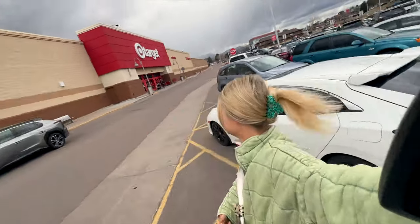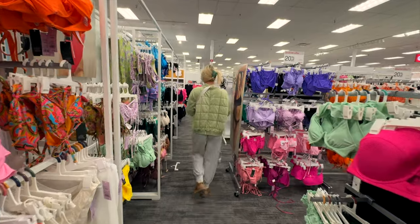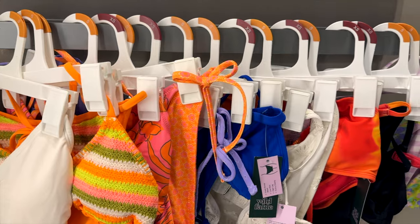Hey guys, so a lot of you have been asking on my Instagram for me to do a big post about affordable swimwear, so what better place to go than the beautiful land of Target? So I did us all a big favor and I headed over to Target for their new 2024 swim collection and let me say it is freaking adorable. I was pleasantly surprised when I walked through the doors and saw all the bright colors, tropical vibes, even crochet stuff which seems to be very in right now for this spring break and summer. So here's my 2024 Target swimwear haul!